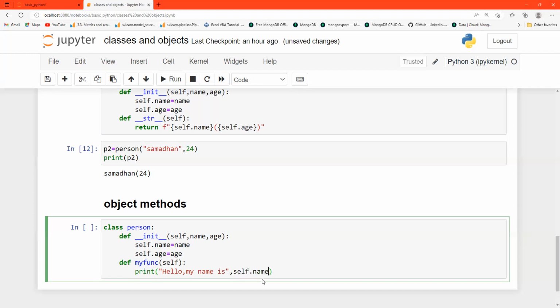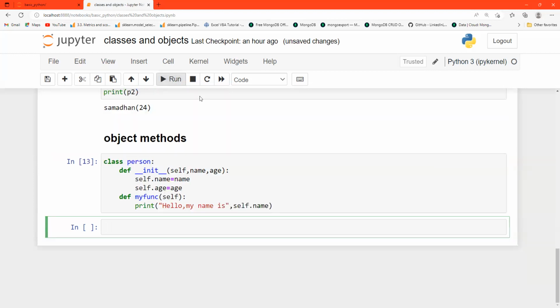This object is stored. Let's run it, guys. So it's run now. Now I will transfer this class to the p3 variable. p3 is equal to person, and in this person, I will give a different name. Suppose I will give John.